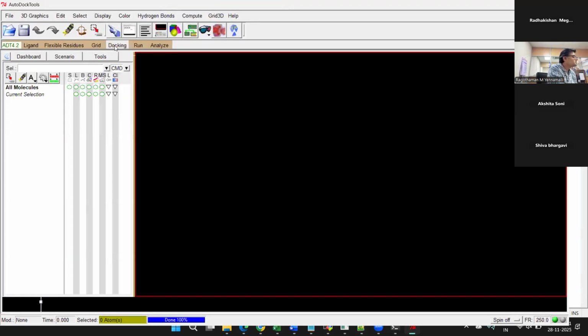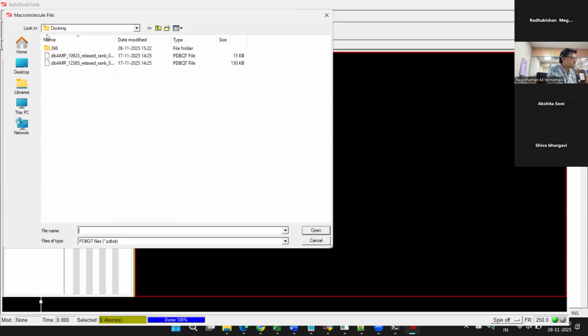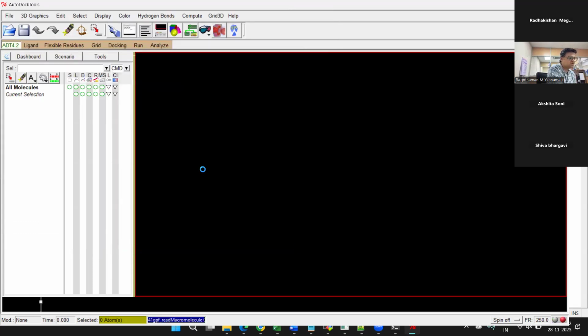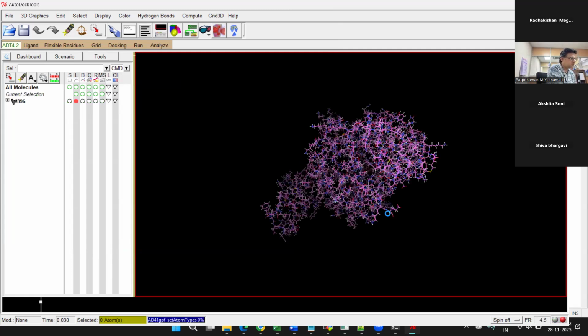Okay. So now the first thing that I need to do is prepare the receptor, or the drug target, also in a PDBQT format. So I need to open the macromolecule. As you can see, it directly opened the docking directory, and it looks for a PDBQT file. I don't have one. So I need to change to all files and then select the structure, and it will start doing some processing in an automated way.